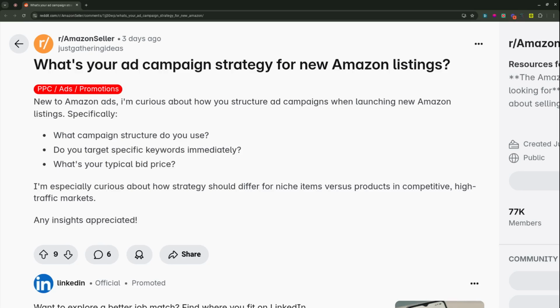But the trick is that you want to focus on keywords that are converting with medium to high traffic. It's one thing to get converting keywords, but everybody's bidding on them because they've got the most search volume. So you want to be at the lower end of what's considered a short tail keyword. Try to do your own research, and you want to take that. And this goes to his second question, targeting specific keywords. Yeah, you do.